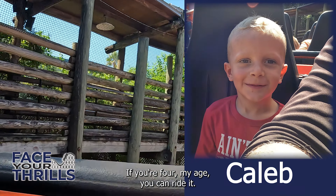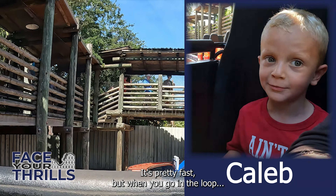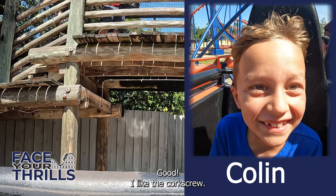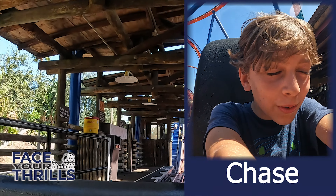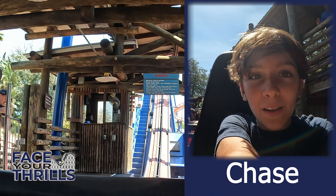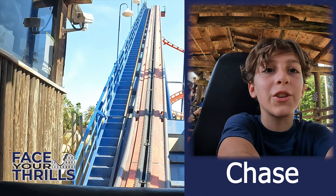It's here for my age to ride, but it's pretty fast, but when you go on the loop it's really... I can't do it! I like the loop. You can handle that ride! My favorite part is that helix — when you go around it really puts you back in your seat. You can do it.